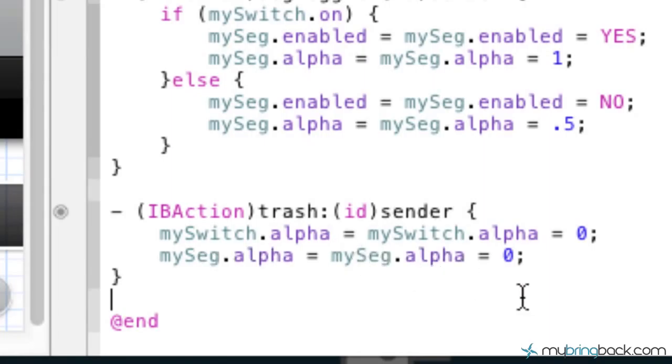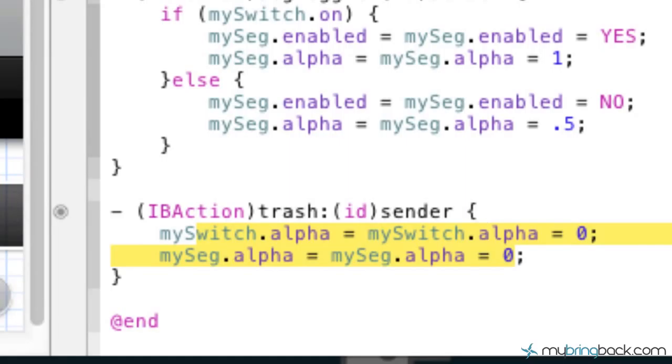So we've just put two simple statements in here, basically setting our alpha to 0 when this IB action of trash is implemented. And we've assigned this trash implementation to simply the action of clicking the trash icon. I know it's kind of basic, kind of simple, but you guys see how we connected the toolbar items to a simple action, and we put statements in place so that action takes place.